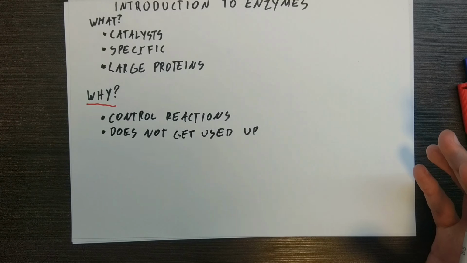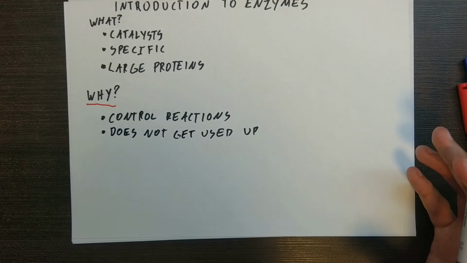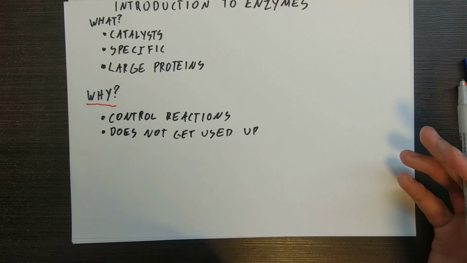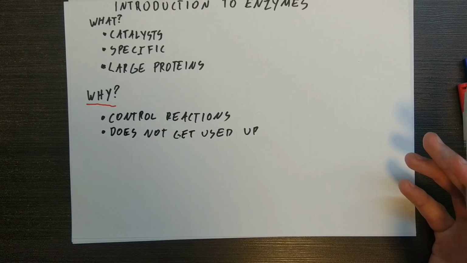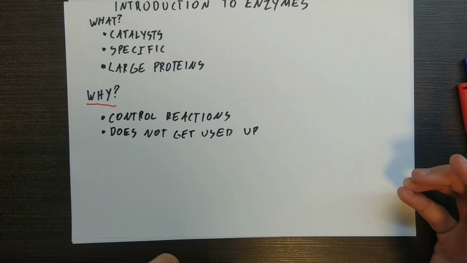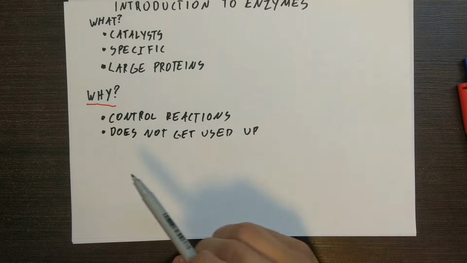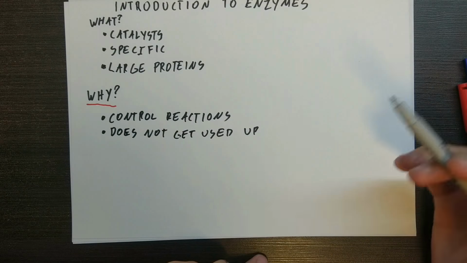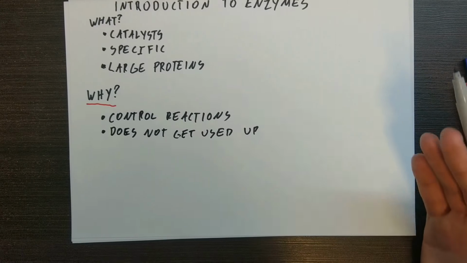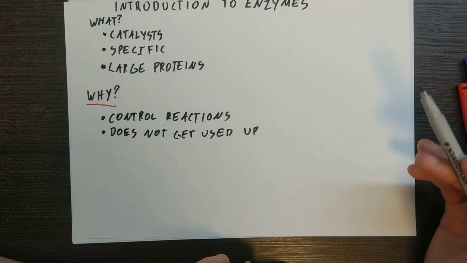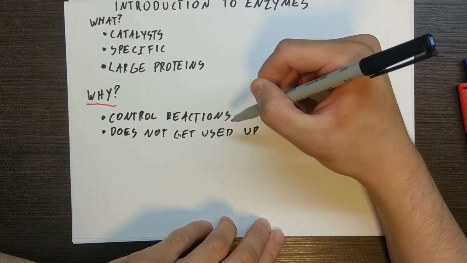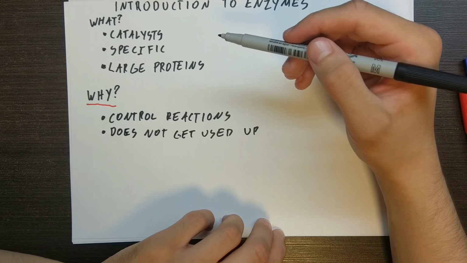So in our body, we can make a lot of that enzyme, and then we can use it throughout the whole reaction without having to continuously create more and more of these enzymes. We can have them do that reaction, and then we can get rid of them or do whatever we want with them. And why don't they get used up? Because they are catalysts. They help the reaction to happen, but they don't actually get used up in the reaction, as we covered. Now we know why we want to use enzymes, and we know what they are.